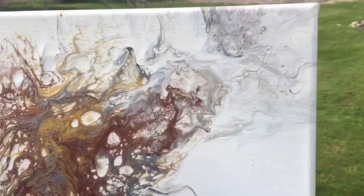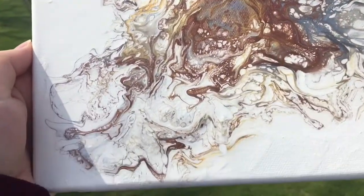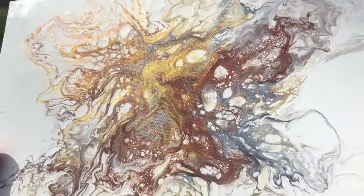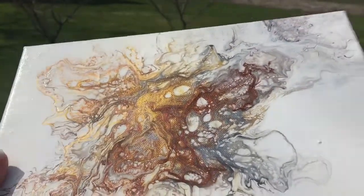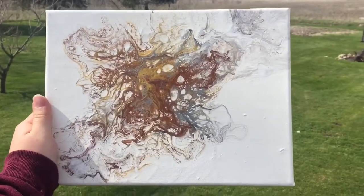I've got a couple cracks, which I believe was from the Apple Barrel white paint. So that settles that. Not going to use that anymore. But it looks super cool when the light hits it and you can see all of the metallic colors. So I'm pretty pleased with how this one turned out.